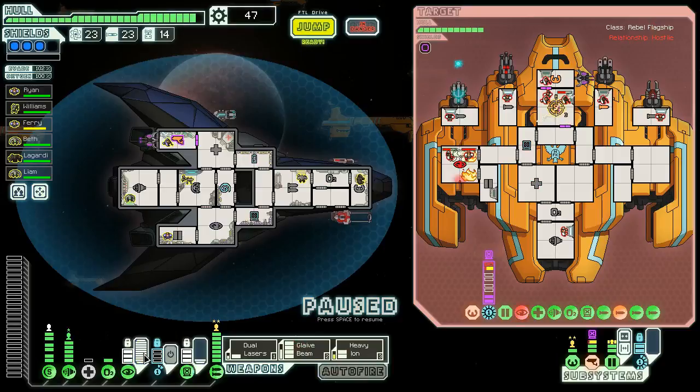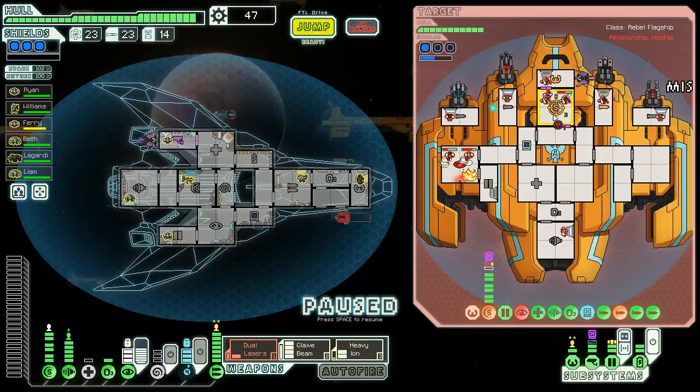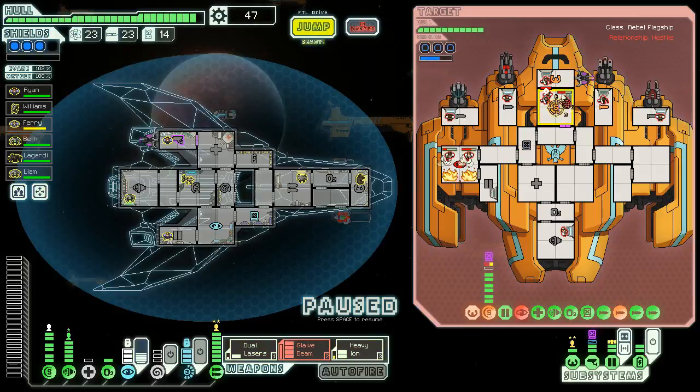Here come ions, so I'm going to just dodge out of the way of those. 102% chance is good enough by my standards. Wait for the heavy ion to hit. It doesn't. Dual lasers go. Good enough. Glaive beam's ready again. Okay. Now, we still want to keep those missiles offline and hurt all the crew that are in here, so we're going to go like this.